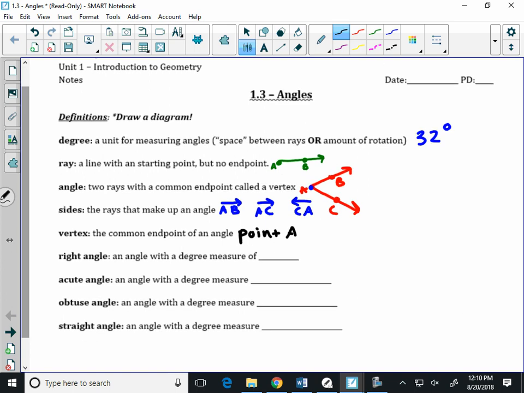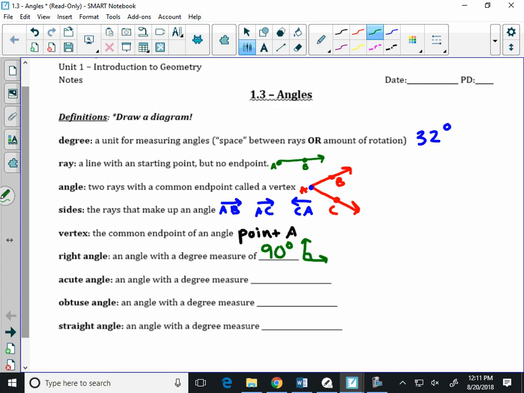Some angle measurements. Different types of angles. One angle you probably heard before is a right angle. And it's an angle with a degree measure of what? Chris? What is it? Close, really close. 90 degrees. Good. 90 degrees. And it looks something like this. But what indicates that it's a right angle? Yeah, very good. Just make a little box. There's a little box in the corner. That tells you it's a 90-degree angle because of that box.